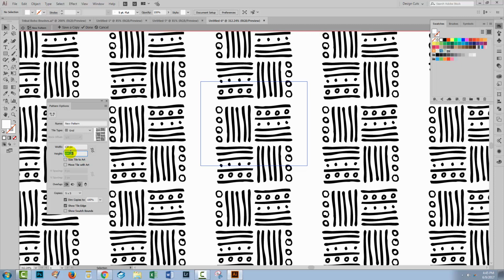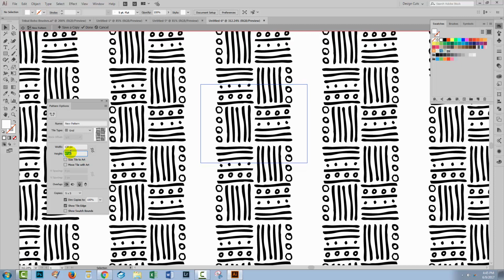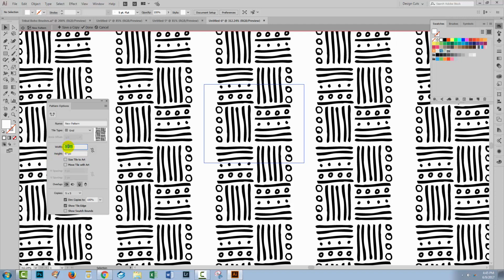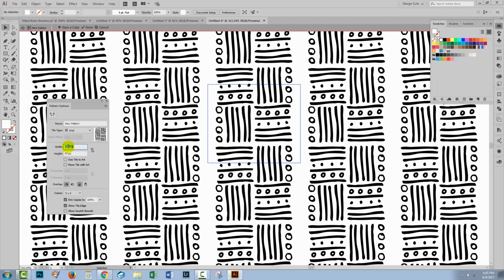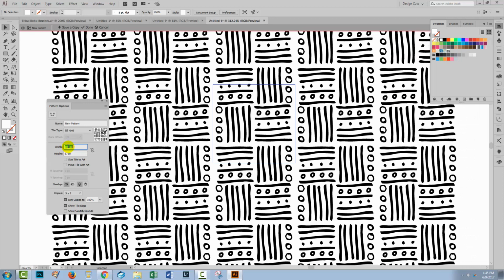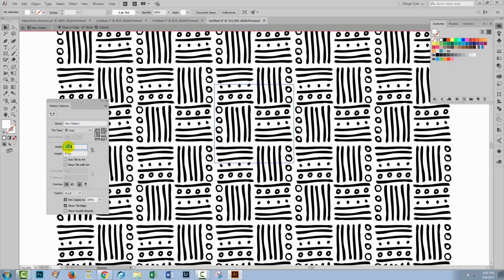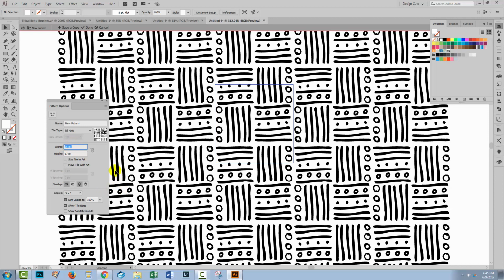But I'm just going to finesse the arrangement now. What I want is just a seamless repeat for just this particular tile. I don't want to use the brick or hex options here. I just want a nice big repeating pattern. And at this point, I'm just going to eyeball the arrangement just to make sure that it looks visually correct to me. At this point, it might be handy to not show the tile edge, so you can look at your pattern and see if the repeat is looking good. And when you've got it looking good, then just click Done.